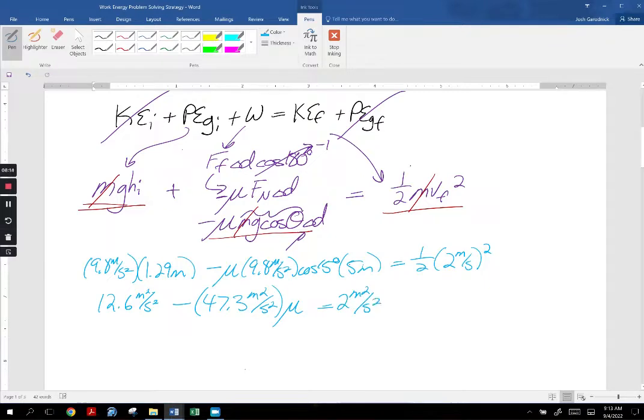Now, if you go right from here to solving for the coefficient of friction, I'm okay with that. This is simple math. But if you did it originally just from this equation, I don't know what you did. Did you forget the half? Did you forget the square? Did you lose the distance? Like, I don't know. There are so many mistakes. So take your time, write it out to here, and then solve for mu.